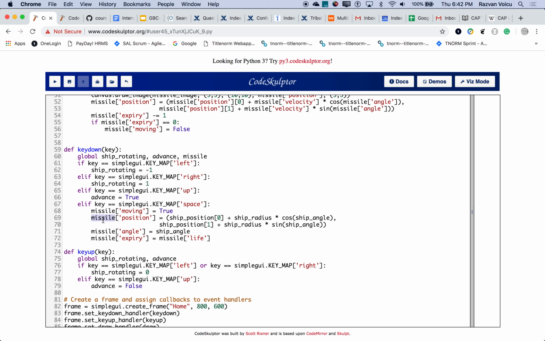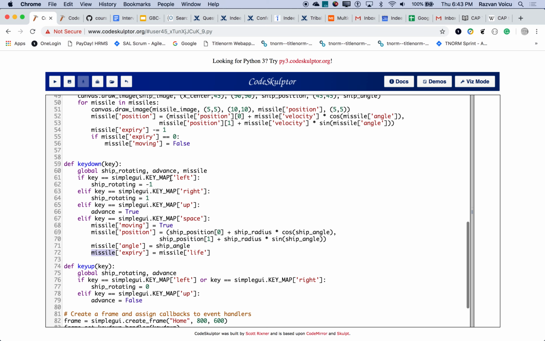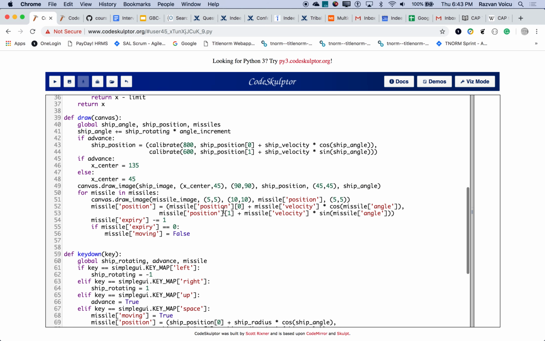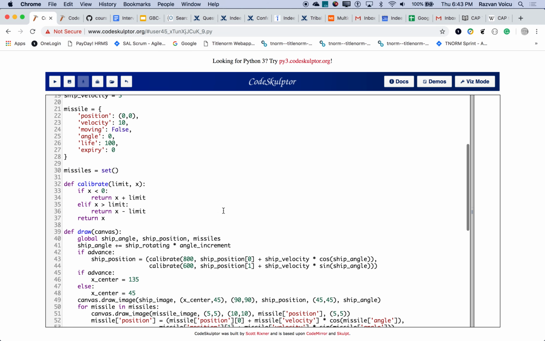Now, what happens when we press space, right? Here, we used to set this missile to its attributes, all right? So instead of doing that, we're going to just add a new missile to the set of missiles.